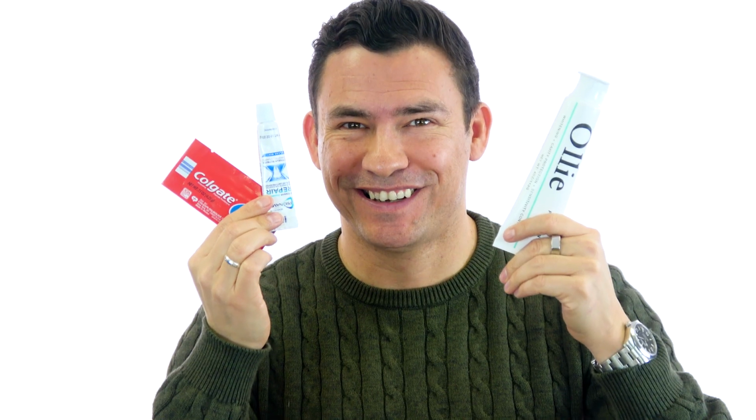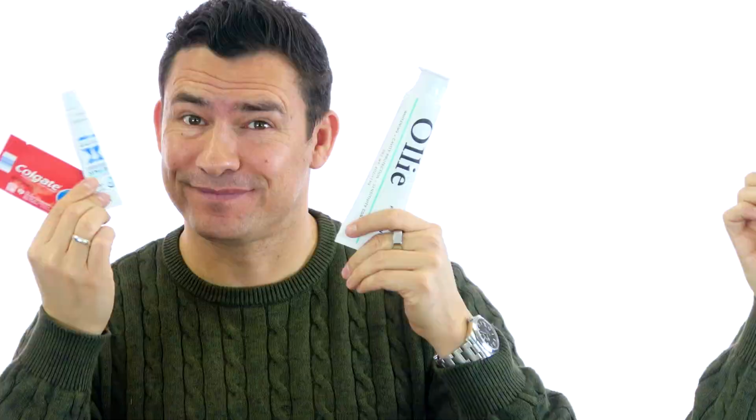And speaking of travel sizes, in your grooming kit, this is one of the biggest areas where you can save weight. When it comes to your toothpaste, go with a travel size. When it comes to your hair product, go with the travel size. Just look around. They sell these in stores all over the place. Yes, you're not getting as much product for your money, but when it comes to travel and convenience, it's perfect.